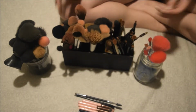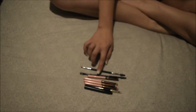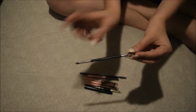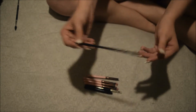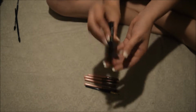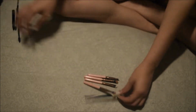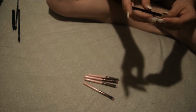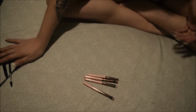To get started, I'm just gonna move these for a minute. We have these little minis. So these are my eyebrow brushes. I have one from Anastasia Beverly Hills that I just got from one of my lovely friends for my birthday, so I'm gonna keep this. This is another eyebrow brush, the Brow Gal by Tonya Crooks, I'm gonna keep. This is my only lip brush. It's a Sonia Kashuk retractable lip brush, so I'm gonna keep this. And this is a L'Oreal liner brush I feel no need for, so I'm going to get rid of that. I'm going to put the get rid of to my left, the keeps on my right, and at the end we'll go through everything.